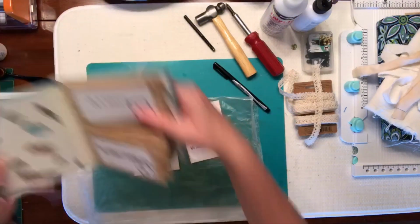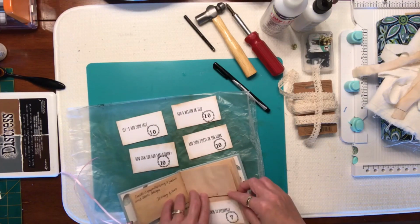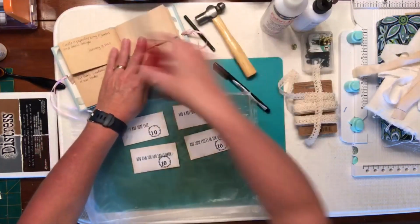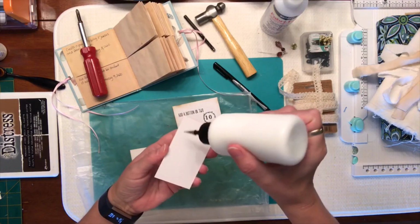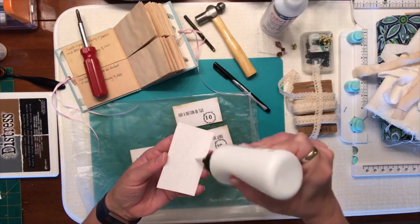Let's get these in our little book here. Just going to set that right there like that. Put that on that side. Let's get our glue here. And let's start with these. I'll just add these in.